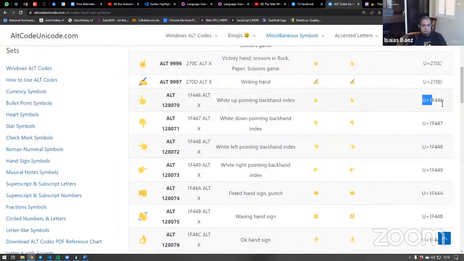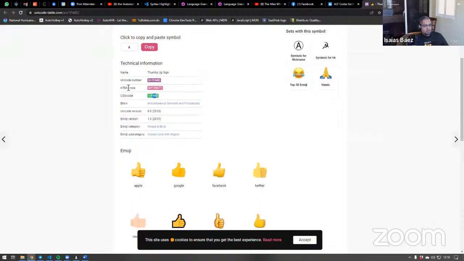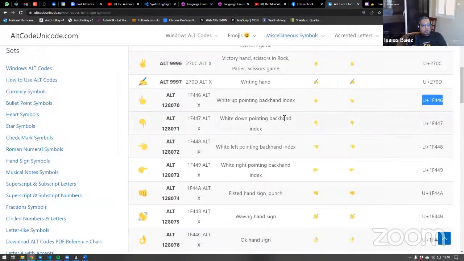So this same code is the one that you might find in the HTML code here. The only difference, well, no, sorry, the Unicode number, which is the one that you can use in the CSS. I'm sorry, that's what I meant. So yeah, that's the way we find those things.